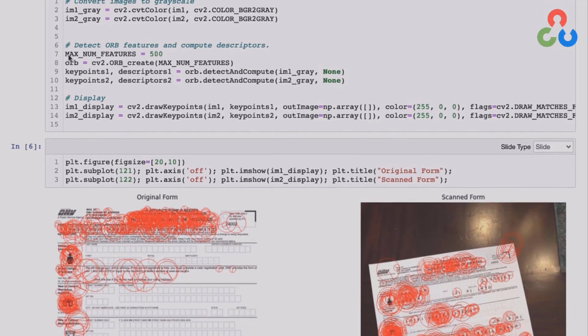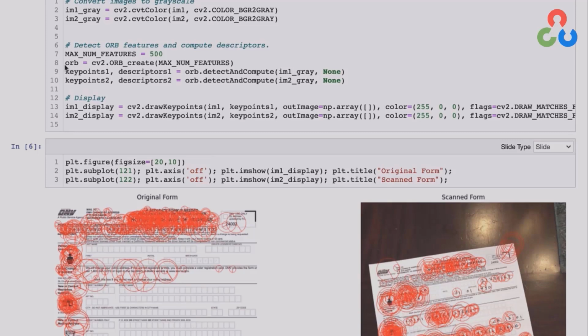And then there's this code right here that is configuring an ORB object from this ORB create class. So if you're not familiar with image features and feature extraction in computer vision, just know that various algorithms have been invented over the years to extract what we call features from images. And the objective there is to try to extract meaningful information that is contextually related to the image itself. So typically we're looking for edges and corners and texture in images, and people have tried to invent various ways to compactly represent that information. So ORB features are one way to do that, and they're available in OpenCV.